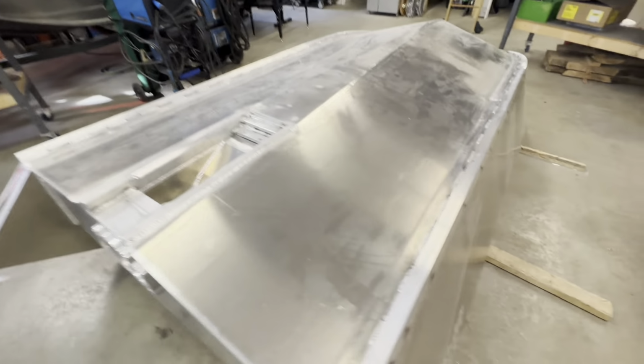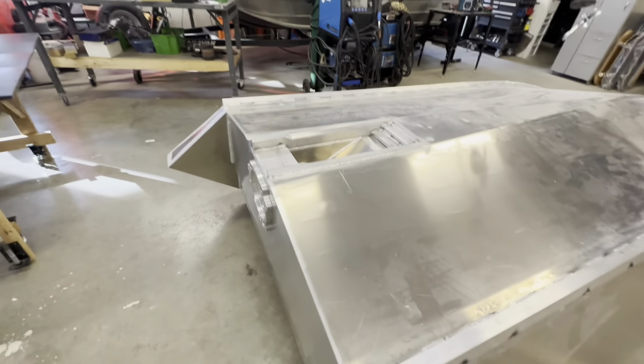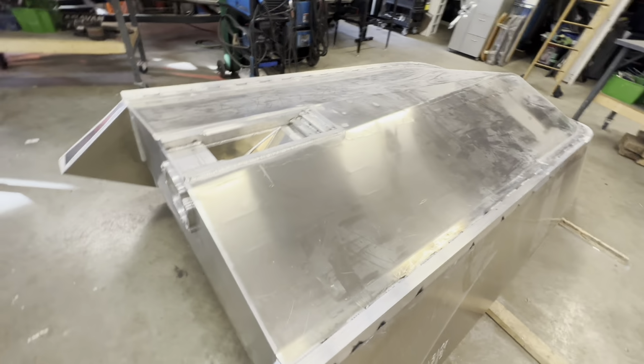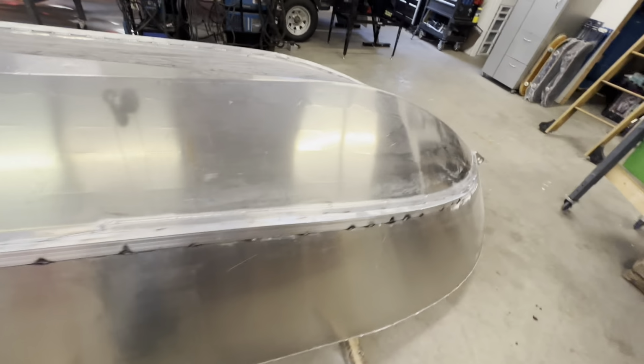I've got the tan guards on. They are 1.5 by 1.5 by 1/4 inch thick. So the boat is a 12-foot Buccaneer. I went with 11 feet tan guards. I have 3 inches of stick out. That way you have something to grab onto as well when you're yanking it down. It's not that necessary, but it helps.